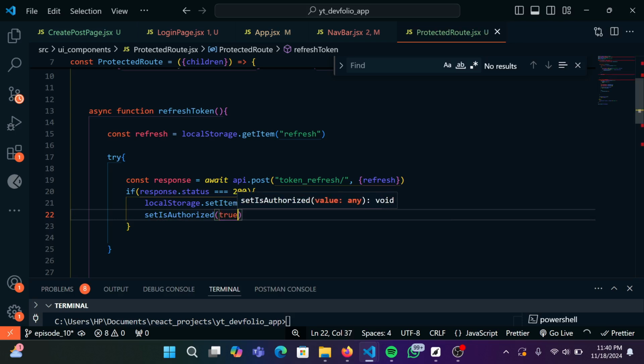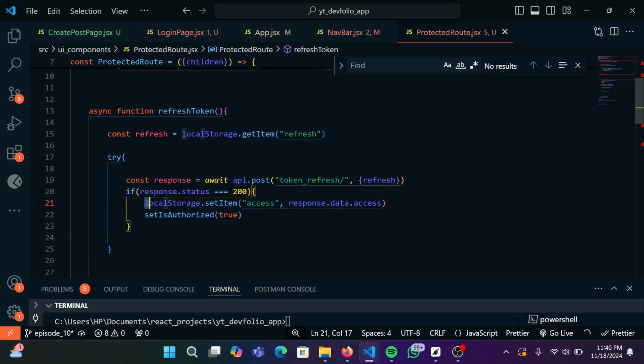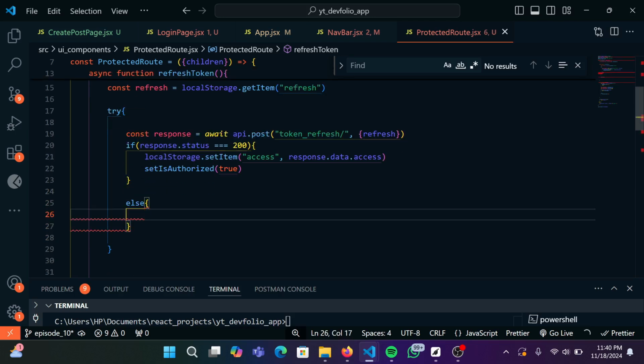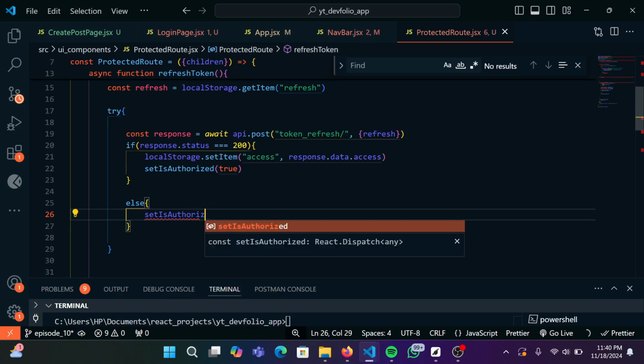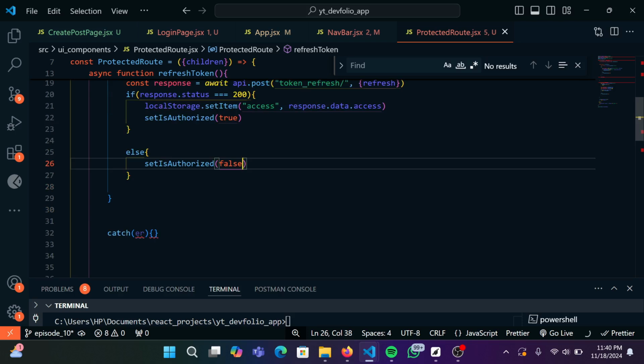So if the response is successful, we are going to perform this action, or if it is not, we're going to say else, setIsAuthorized to false. For the catch, we are going to do the same thing again.